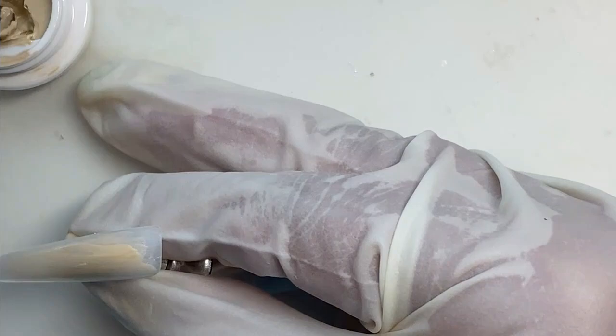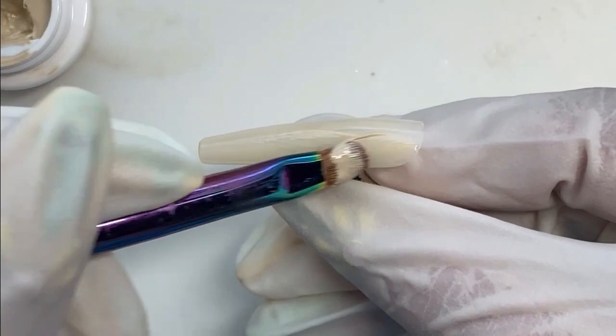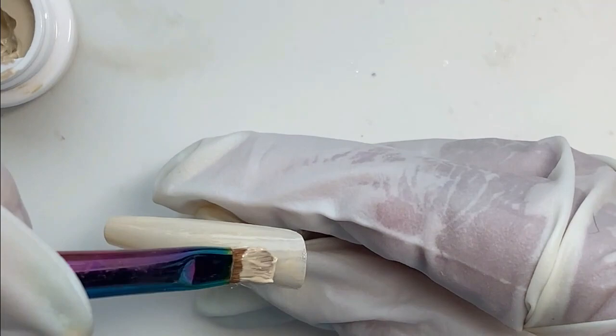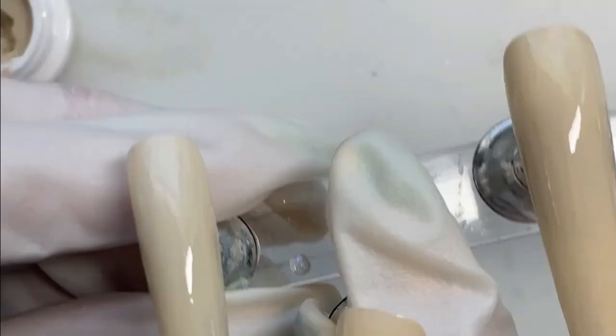I think I have one more to go — that would be the pinky nail. Some of the stuff that went wrong I did leave in here so I could show you guys, and so you could hopefully avoid that when you're doing stuff yourself. Now we're going to go on to the second coat. The thumb is going to have an ombre and the other two are going to have a gold glitter polish.